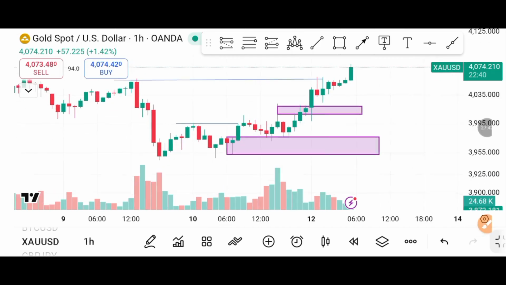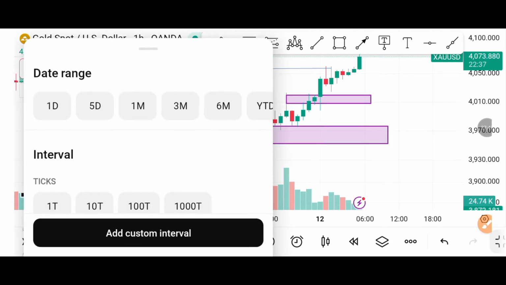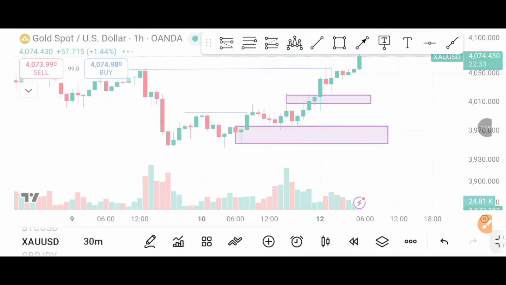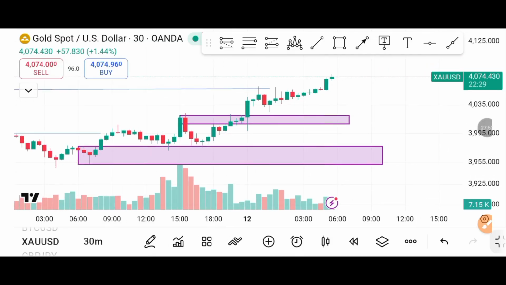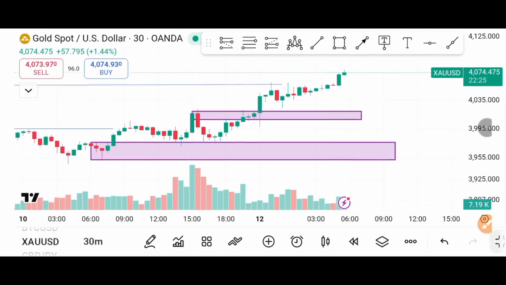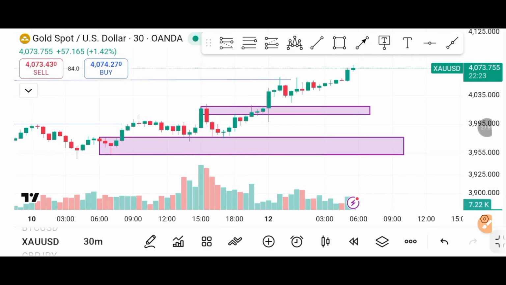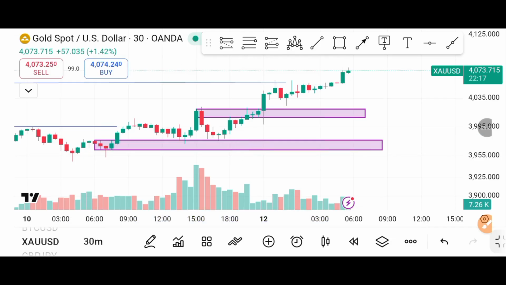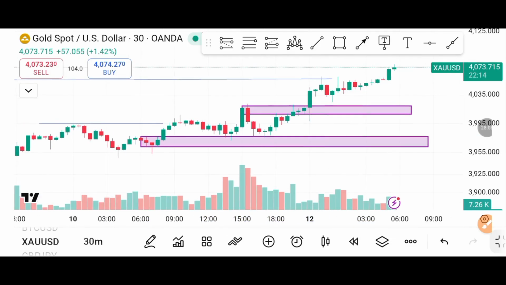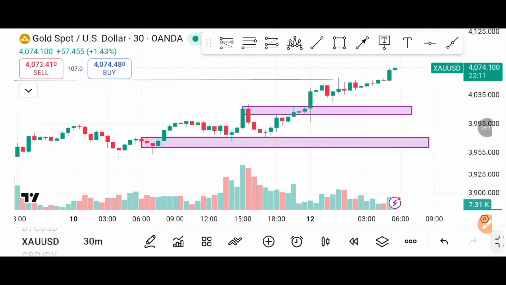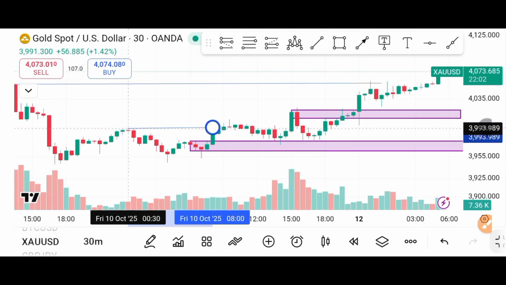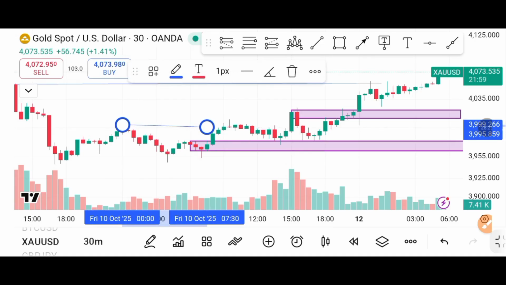But let's scale down to the 30 minutes time frame so we get to understand what we're doing. We're currently on the 30 minutes time frame, so let's start refining our entries, our levels rather. Now this order block, we have to refine it to suit what we're looking for. This order block, like I said, has been mitigated, and we still have a break of structure to the upside. So we're going to work with this by refining this break of structure to be in line with what we're looking for.